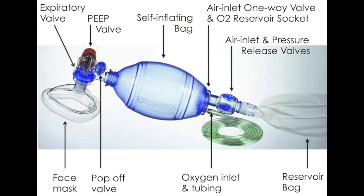So I don't like the way they have it here as far as a PEEP valve. But anyway, there's also a pop-off valve. With a pop-off valve, that's usually what you'll find in your neonatal or your pediatric BVMs. When we breathe normally, it takes about what's called 5 centimeters in water of pressure to keep our alveoli open to have normal everyday breathing. In cases of pulmonary edema, we'll put somebody on CPAP, and we may put them on 7.5 to 10 centimeters in water. It's just a different pressure to hold the alveoli open. We'll talk about that, like I said, here in a little bit.